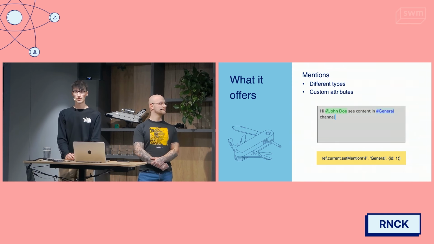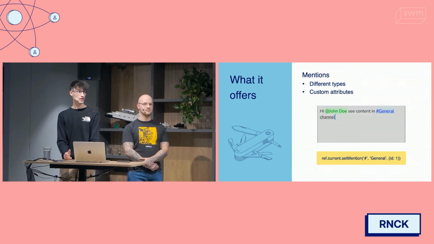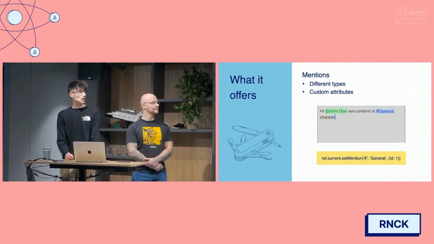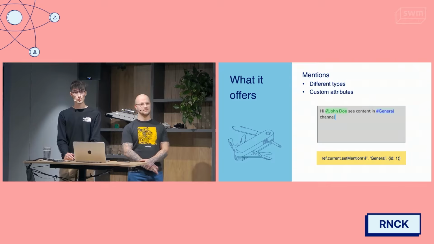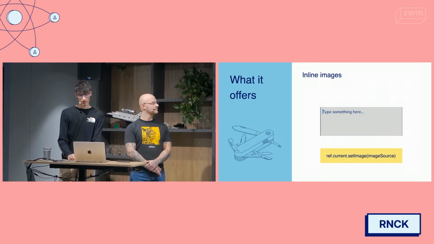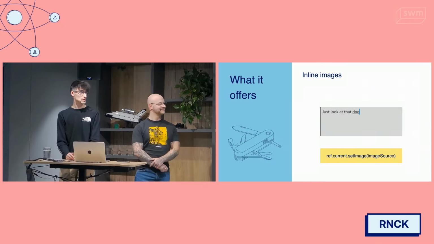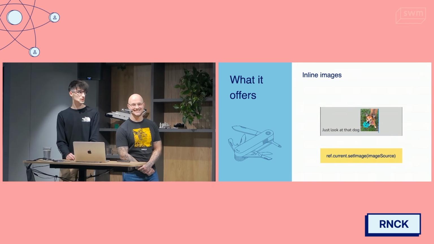And in React Native Enriched, you can specify as many types of mentions as you want. It's enough to pass a mention indicator, which is basically the first character of that mention. Also, we support applying custom attributes, meaning that when you set up a mention, you can pass an object with as many attributes as you want. And later, those attributes will be accessible in the HTML, so you can easily assign, for example, a channel ID. And inline images, so you can insert any image you want just inside the text, and you don't have to use any additional component composition.